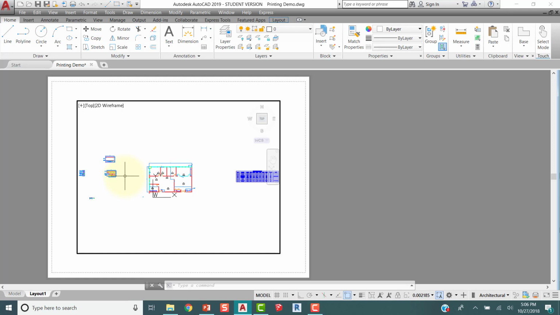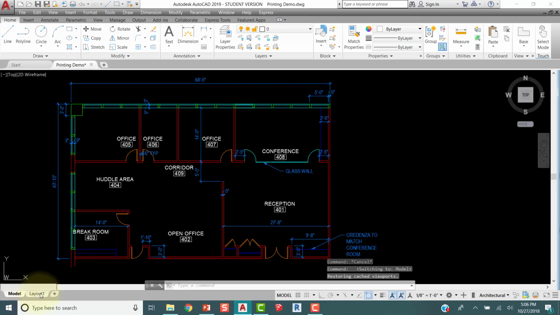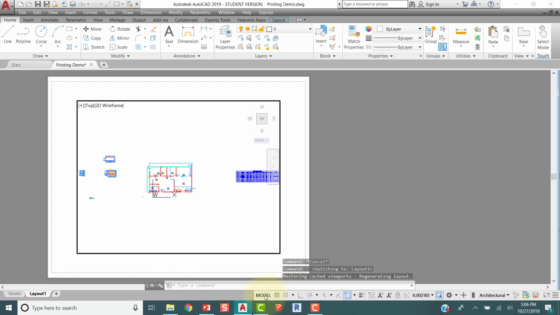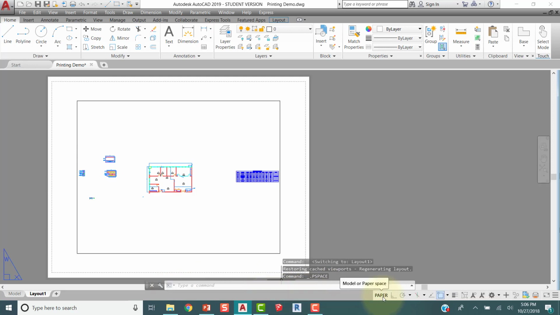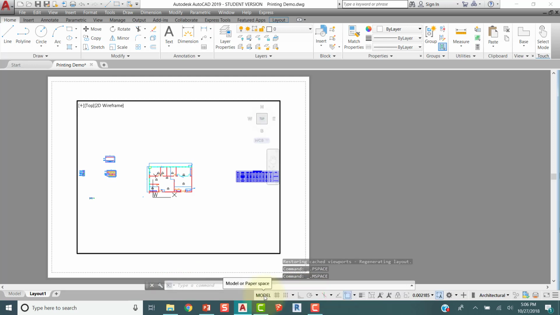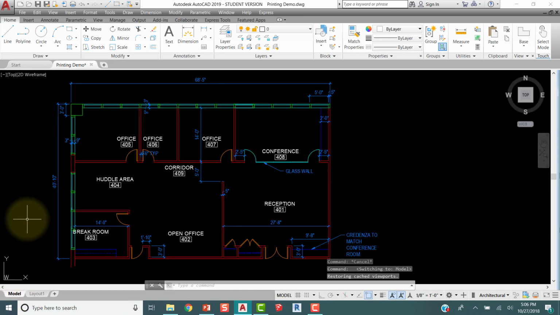It's better to go between layout and model space this way than to use your model button, paper button down here. Either way, we want to draw in model space, so you want to draw when your screen is black, and you want to just do the page setup things in paper space.